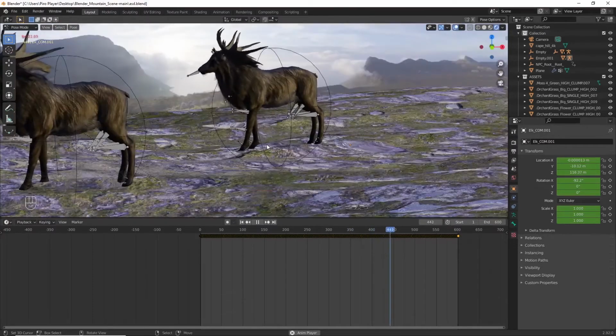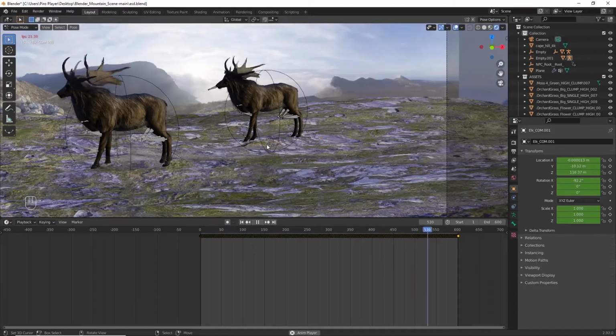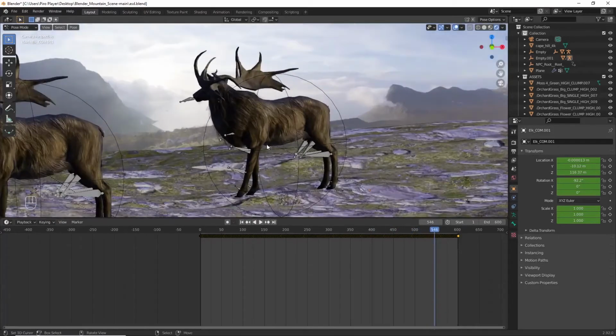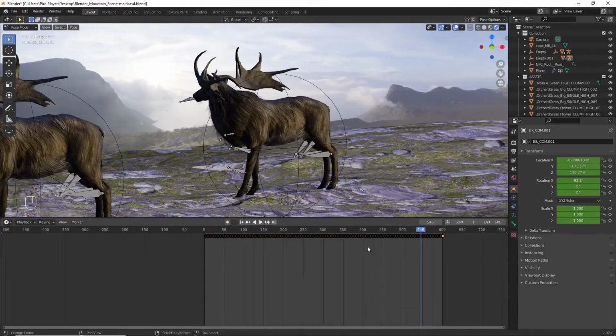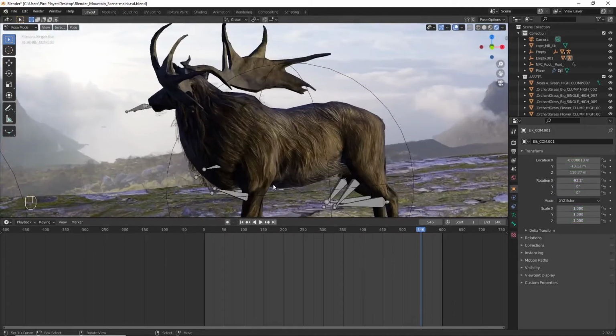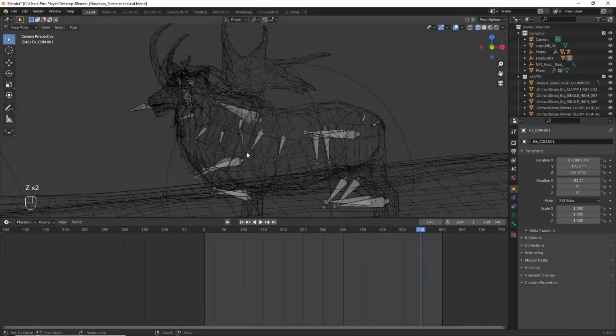So I will pause the animation here by pressing Alt A, and now I will delete all the frames by pressing Delete. Now press Z on your keyboard to go to wireframe view.